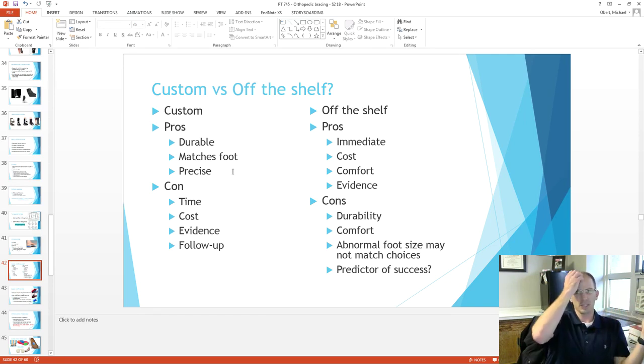It also depends, custom, there's many different ways to do it. So the way I do it is we have basically 2/3 or 3/4 of the length of the insert that is moldable. So I put it in an oven, I put them on this soft foam, and then I put their foot in a subtalar neutral position, and then I mold it directly to their foot. And then I can add any kind of posting or any other materials after the fact to try to make it match my goals for that patient as much as possible. So you can be very, very precise.